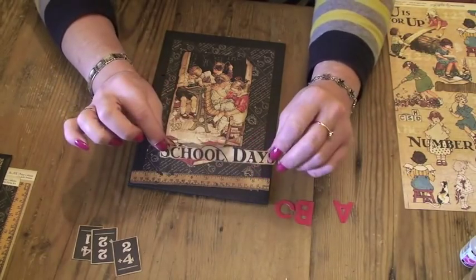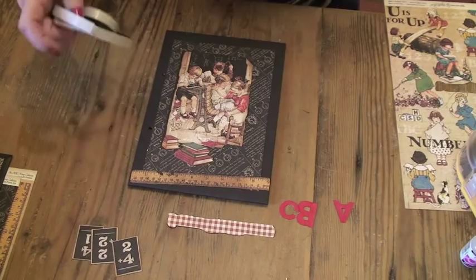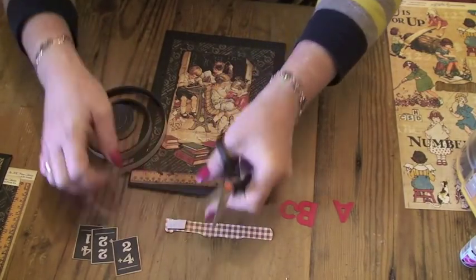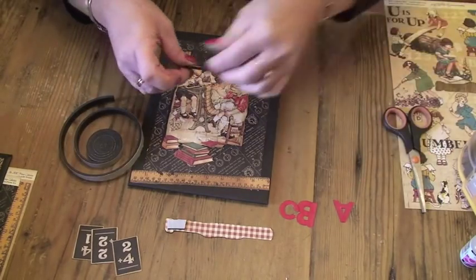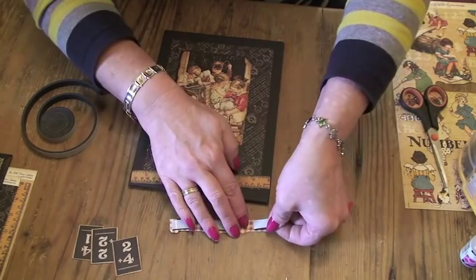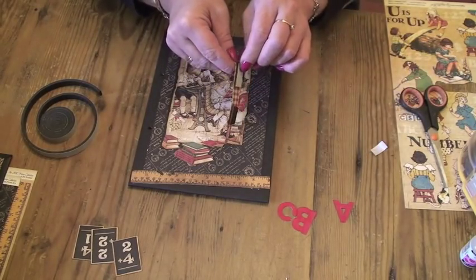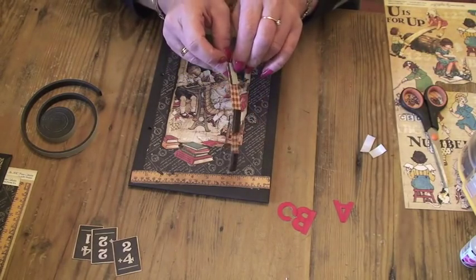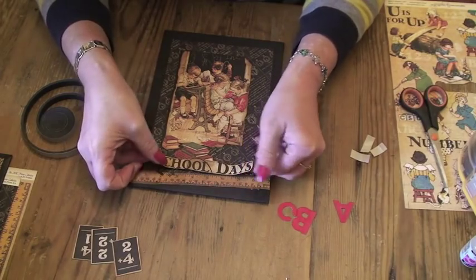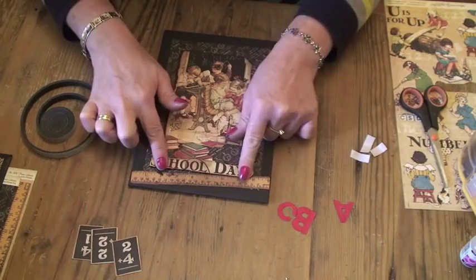And then with the school days words, I'm just going to put some foam tape across the back of that. So I'm just going to cut pieces off and stick them on. And I didn't use the tape all the way across. That just means you use a little bit less. One at the end. Peel off the backing paper. Okay, make sure it's the right way up, and then position it where you want it to sit. Just try and line it up. Press that down.